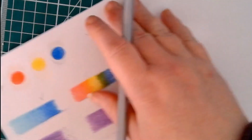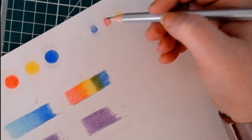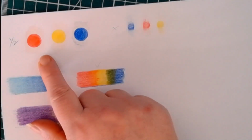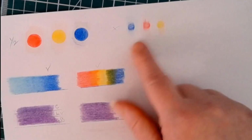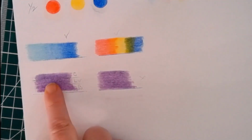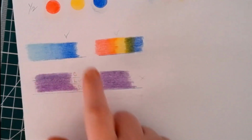It did fail on the smudge test and it did fail on the erase test. So definitely left smudges and definitely wasn't easy to erase. And once again, I do believe it passed on the blend tests. So we've got half a mark there, failed there, and failed on our erase test as well. We've got our blend test, which both passed: our blue gradient and our rainbow. It failed on the Caran d'Ache, passed on the Lyra, and failed on the Blick. And of course, absolutely failed on the finesse blender as well.